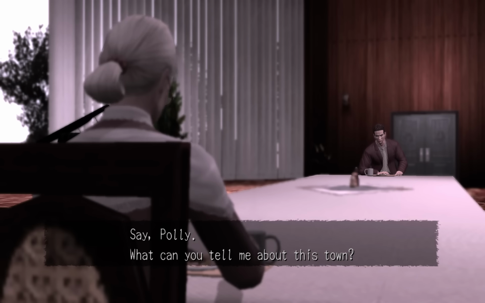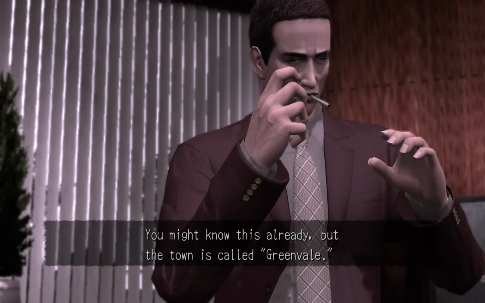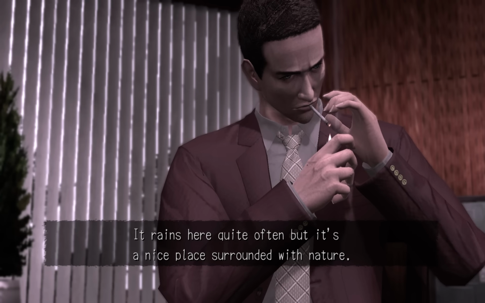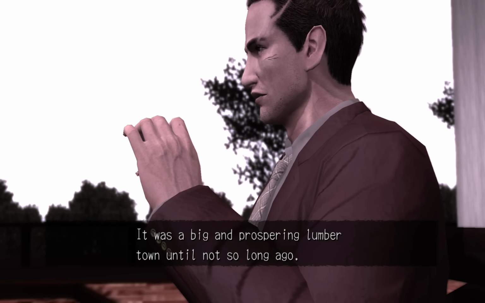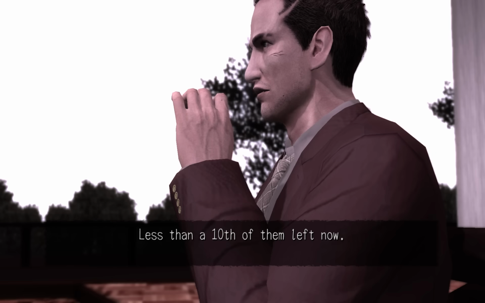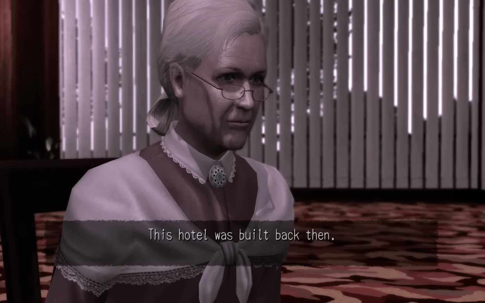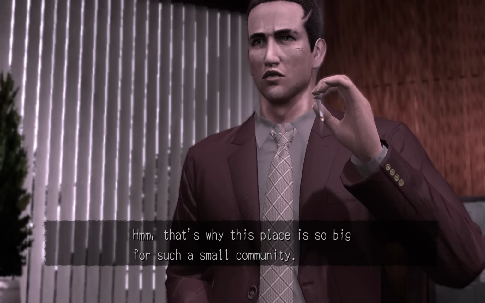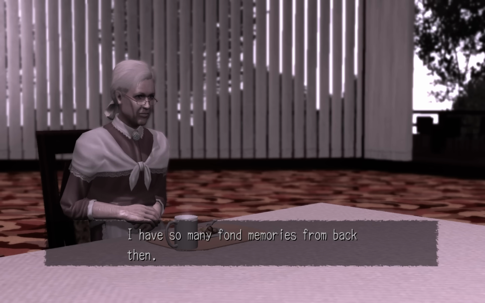Say, Polly, what can you tell me about this town? Well, let me see. You might know this already, but the town is called Greenvale. It rains here quite often, but it's a nice place, surrounded with nature. It was a big and prospering lumber town until not so long ago. We used to have a population of over 6,000 people. Less than a tenth of them left now. This hotel was built back then. We saw plenty of guests in those days. That's why this place is so big for such a small community. I have so many fond memories from back then.